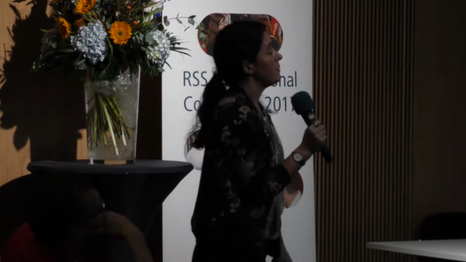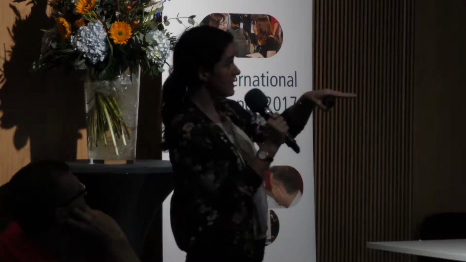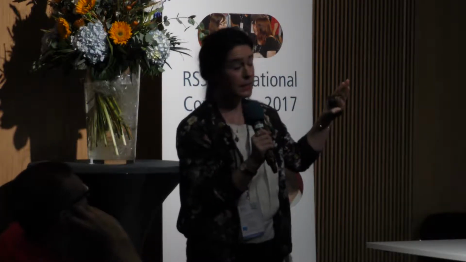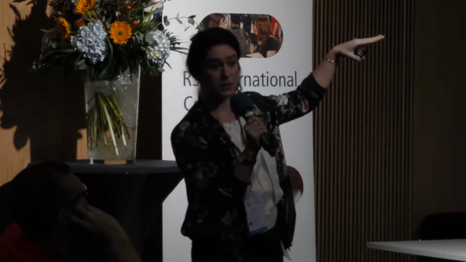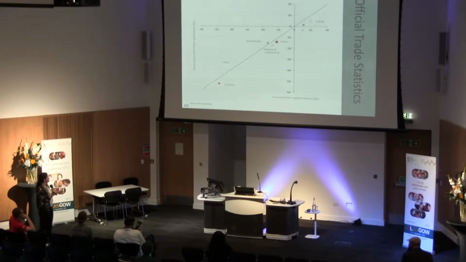So what sort of impact do trade and goods asymmetry have on our view of the trade and goods balance? So this figure here shows the UK and partner country view of the trade and goods balance, again using UN Comtrade data for 2014. On the x-axis here, you have the UK view of the trade and goods balance, and on the y-axis, you have the partner country view of the trade and goods balance. Put very simply, the closer those data points cluster to the diagonal, the greater the agreement between our view and the partner country view of the trade and goods balance.